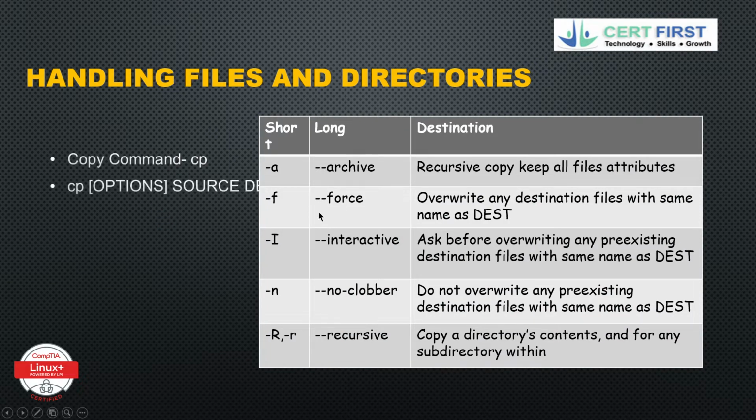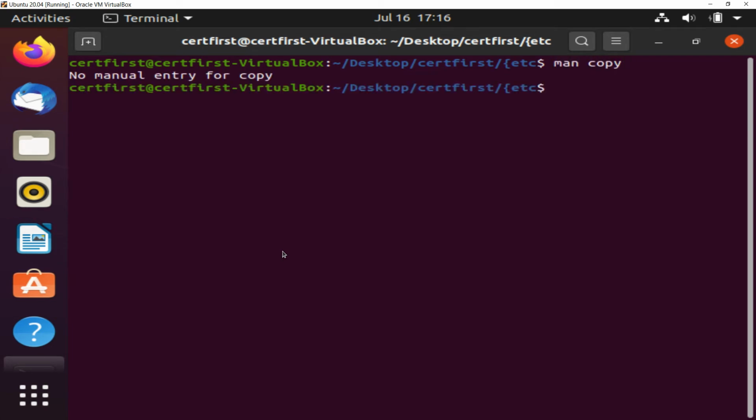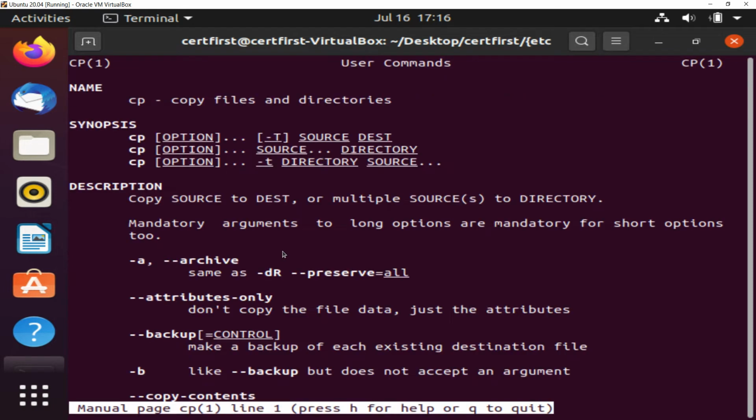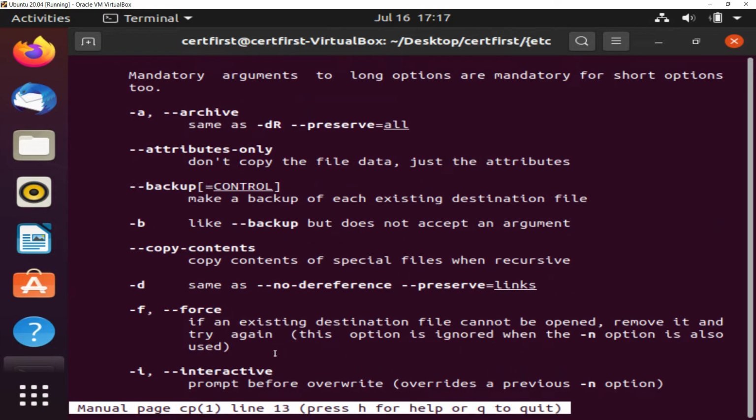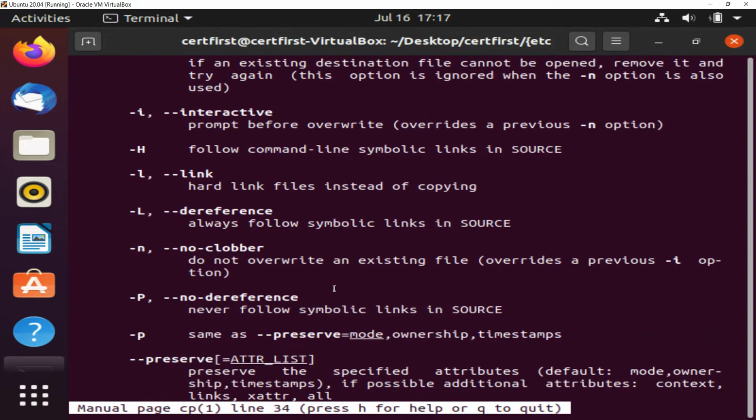So then we have the copy command. The copy command works very similar. We can copy one file into another file. So the copy command, look at the man page. Whoops. Different. In Windows it is the copy command, but in Linux it's cp. So source to destination. You pick your source. Do you want to archive? Do you want to back up? Do you want to link something instead of copying? You can do that.